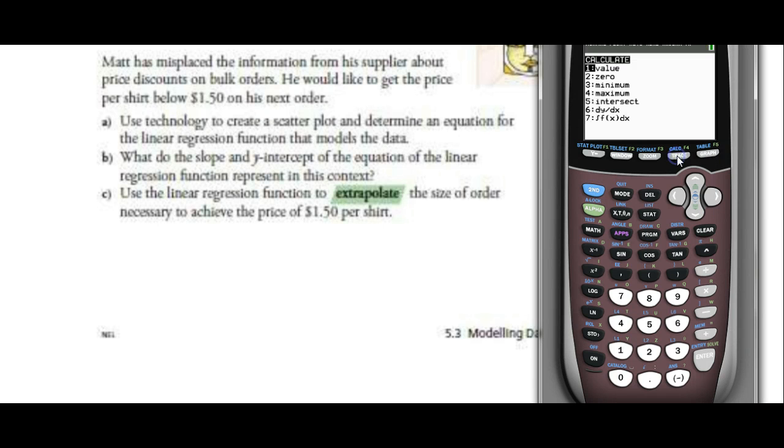So second, calc, intersect. And again, just move down to the point of intersection, then you can just hit enter 3 times.